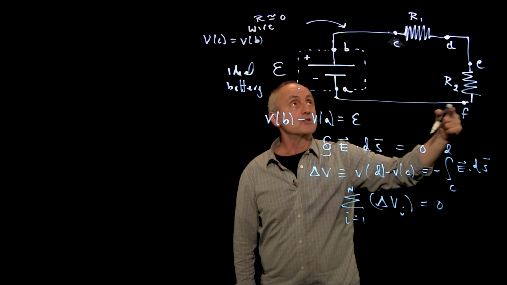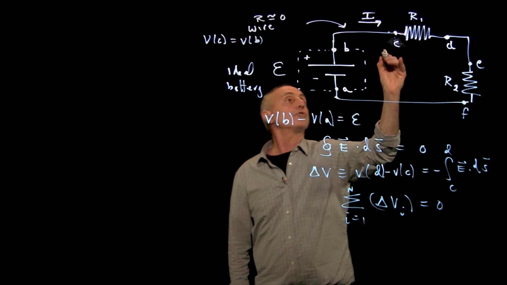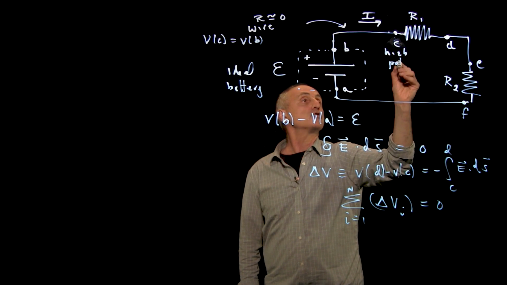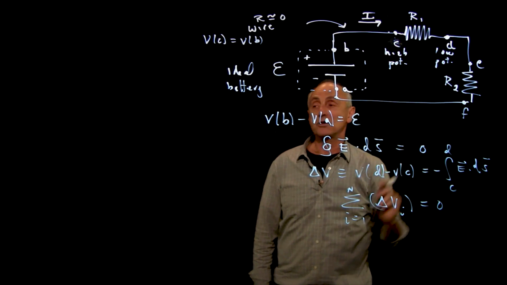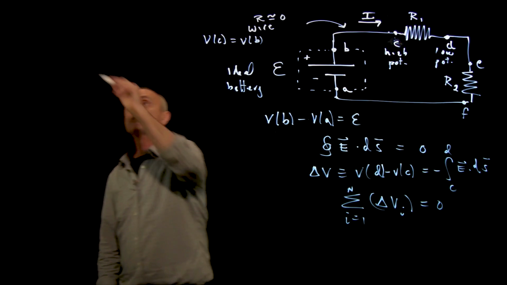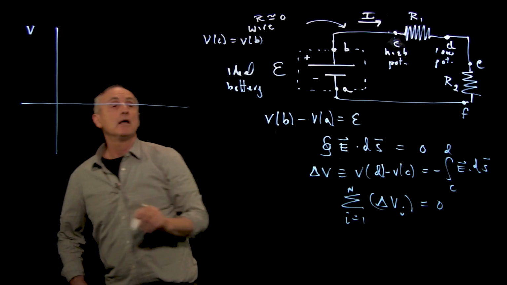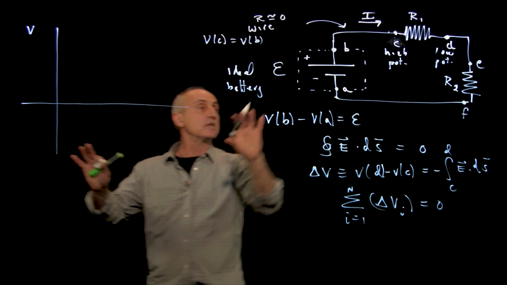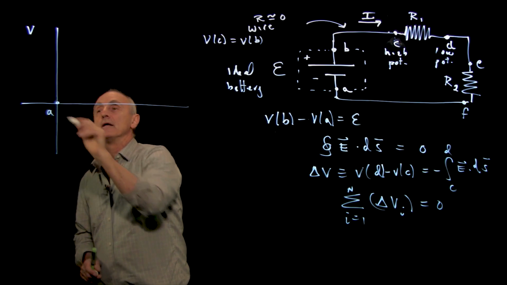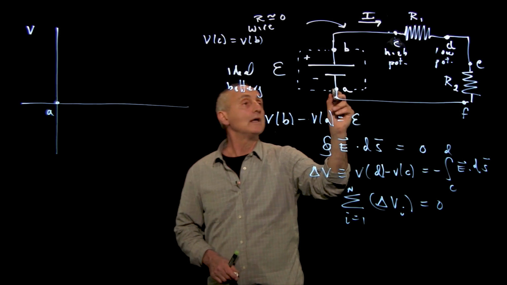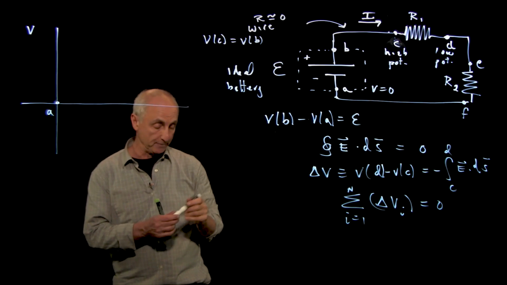It decreases as we cross the resistor because in this case the current I will flow, and I flows from high potential to low potential. And so as we cross that resistor, the potential should drop. So let's just make a graph and see what happens with the potential. This is not in time, but in space. We'll start at our point A. We'll call the potential here at A, V equals 0. So we're arbitrarily going to call that our 0 point.